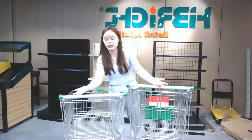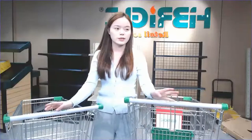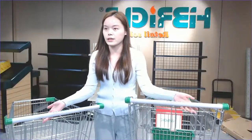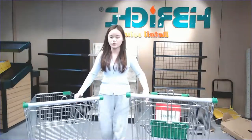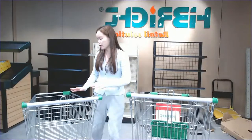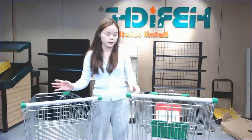It's very clear and very eye-catching. So when customers go shopping, they will see it's very clear for you to show your logo in this handle area. Did you see that? And besides this, we still have a customer who uses the same color for the plus corner. Look at this. This is the plus corner. It can protect you in front of the trolley or on the handle part of the trolley.